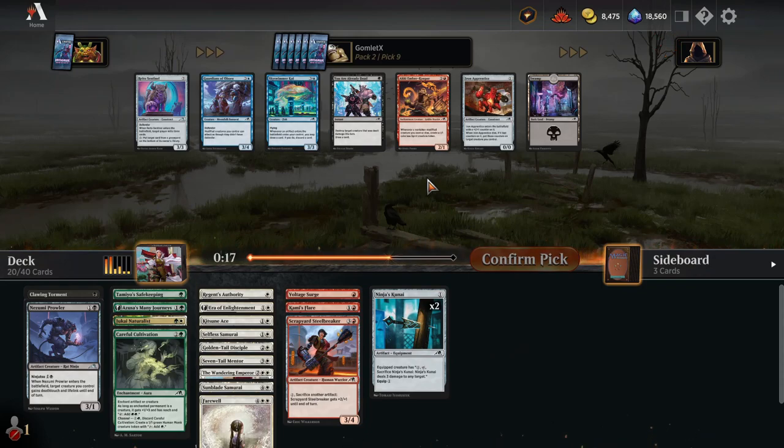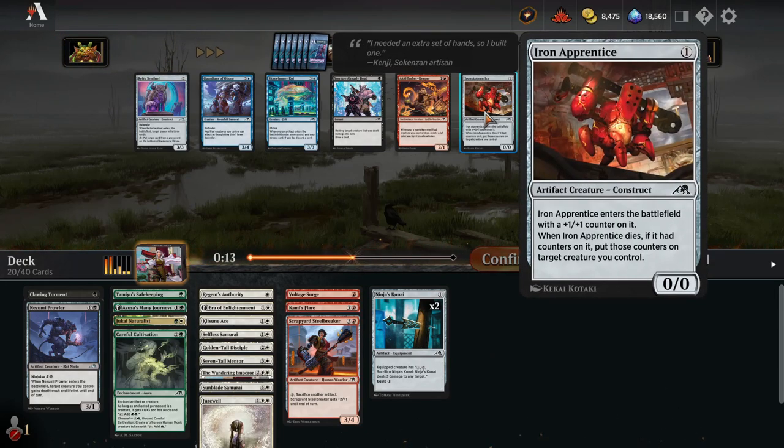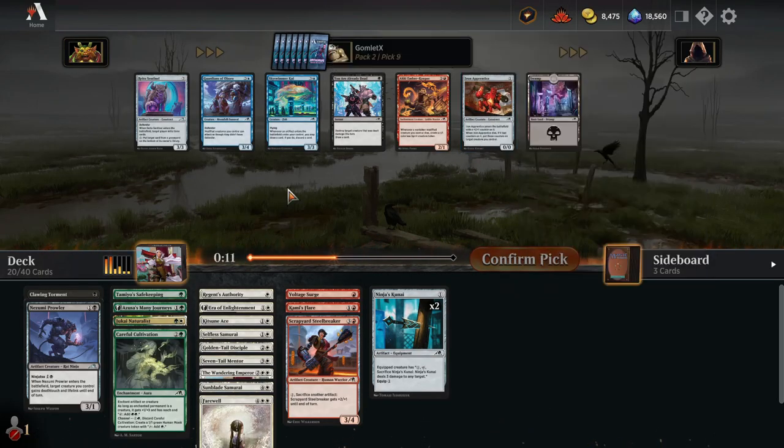If I'm potentially pushing into red, this pack is pretty much nothing. I guess there's Iron Apprentice, which will go in no matter what.